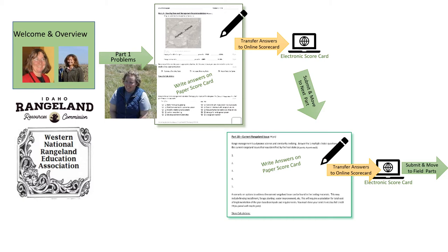Then we're going to start right in. Part one is the problems — that's the stocking rate problem and also the current issues problem. Dr. April Hewlett is going to give us some overview of that. In each case, students will have a paper scorecard where they'll have a chance to write out their notes and do calculations. The information about the problem will appear on a screen and April will walk through it, and students will be given time to write out their scorecards and then hit a button on the screen that will take them to an electronic scorecard — it will just be a Google Sheet.